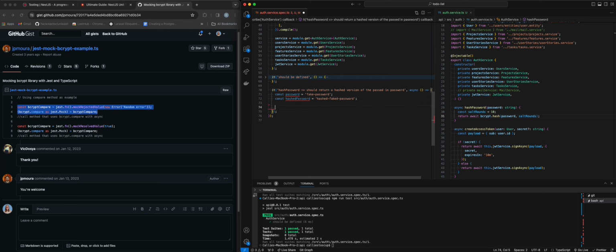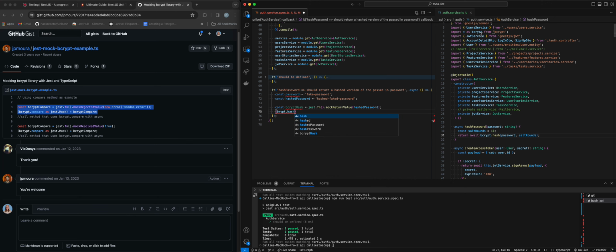Okay, so then the next thing that we're going to do is we're going to say const bcrypt hash is equal to just.fn, and then we're going to say mock return value, and that's going to be hashed password. Okay, and then we are going to say bcrypt dot hash.